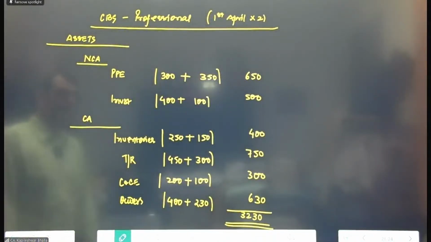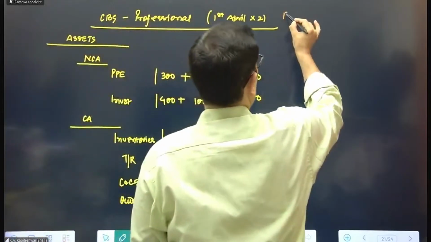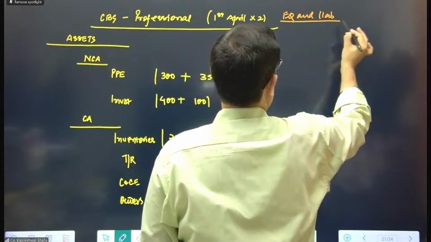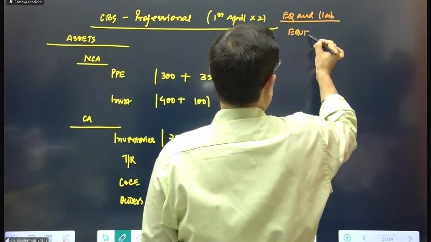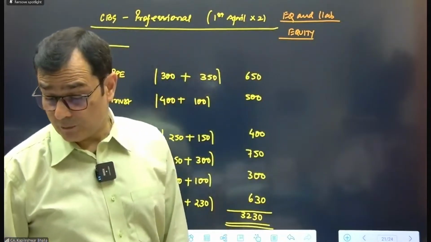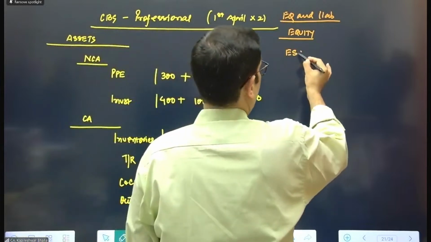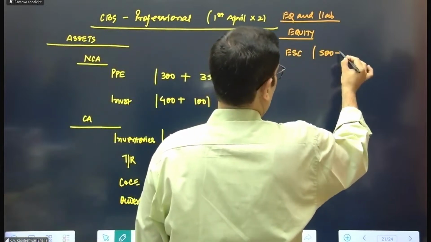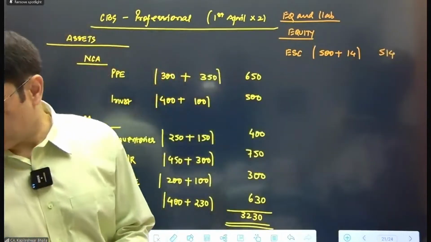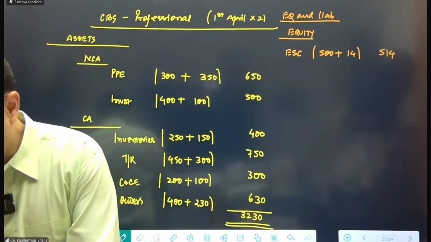Now let's go on to the liability side of the balance sheet. I'll take it here itself, equity and liabilities. Now we need to be careful on the equity section, because in the equity section, there has been an increase in the share capital for the investment entry. Share capital is 500. And what was the increase? 14, was it? Yes, sir. 14. So that is a part of the investment acquisition. Next, other equity. Other equity we have to consider in full.